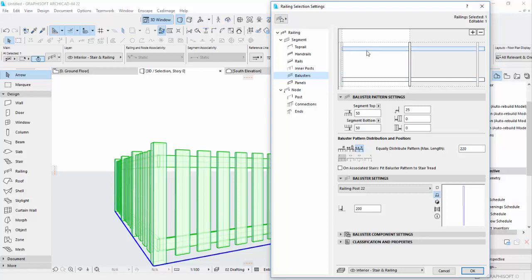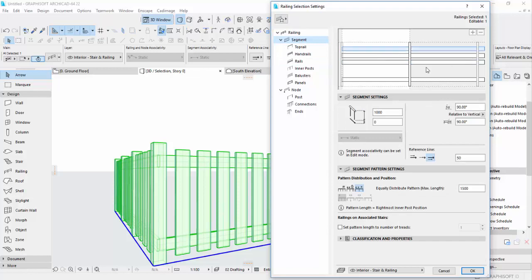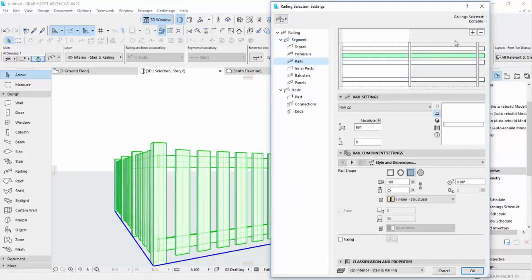Let's say you just want this right here, this railings right here. Okay, you can go ahead and create, add, just add like that.